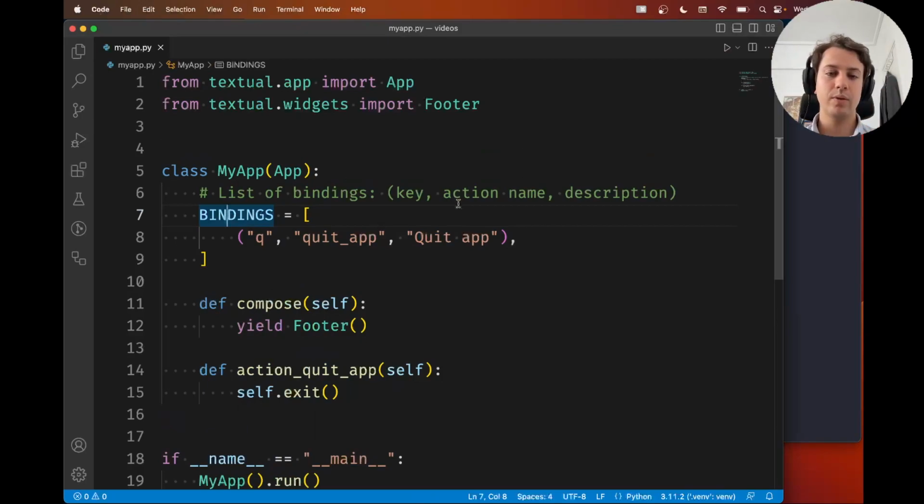So this is the simplest way to create a key binding. It's pretty straightforward, and most of the time this is what you'll want to do. But if you need more fine-grained control, you can always use a binding type, the Binding class that we offer, but you can find that information in the docs. Just go ahead and try this out.